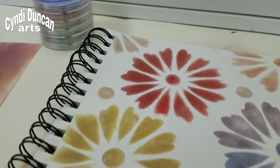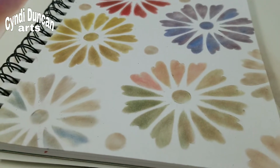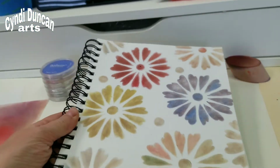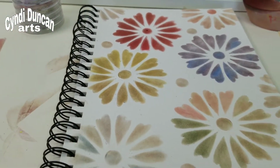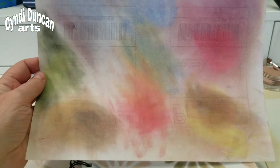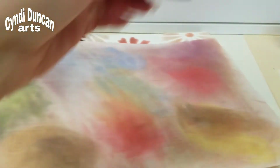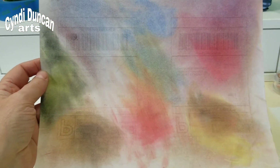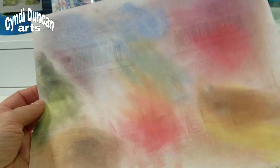All right, so this is what I got on my sketchbook. I just used the excess leftover pigment, and I got quite a lot of pigment on that page, so I don't know what we'll do with that later. And then just for kicks and giggles, I decided to just wipe out all of the rest of that on the page using the big soft tool that I had. Again, it's a new medium for me, so I'm just playing around, seeing what I can get. I actually kind of like some of that.